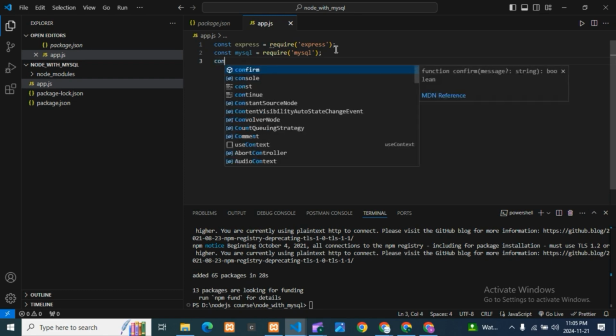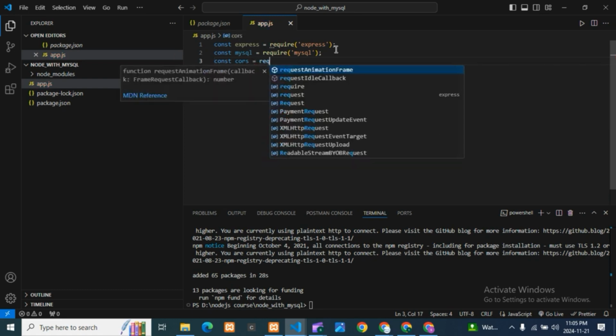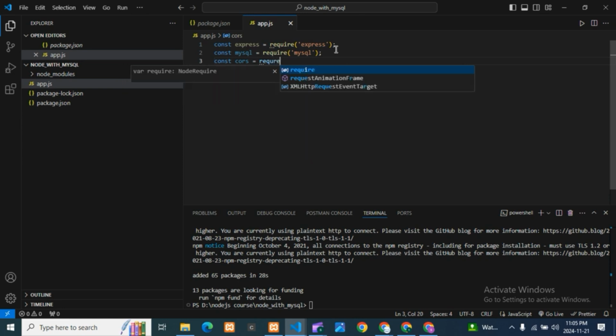Then next, this I will use now only, that is CORS, because here the backend is Node and the front end is React, so we would get a CORS error. If you use this, we will not get that error. Okay, this is done guys.